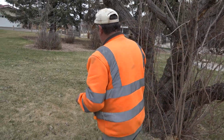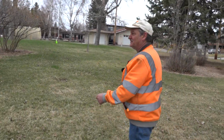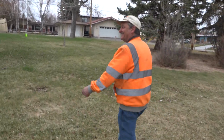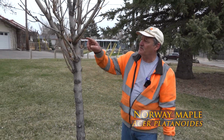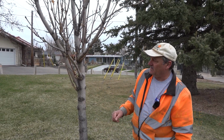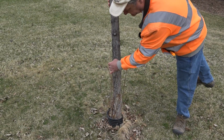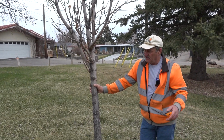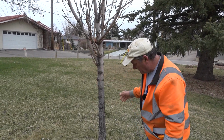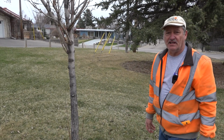Okay, so that's an Amur maple. A-M-U-R, not myrrh. So don't put it with your cows. So this looks like a Norway maple. Again, opposite budding, and quite hardy in our region. Obviously, it's put up with lawnmower blight, sending up suckers, so it's a little bit stressed. So probably more water and maybe even a fertilization here and there, and stop hitting it with the lawnmower. That's the biggest thing.